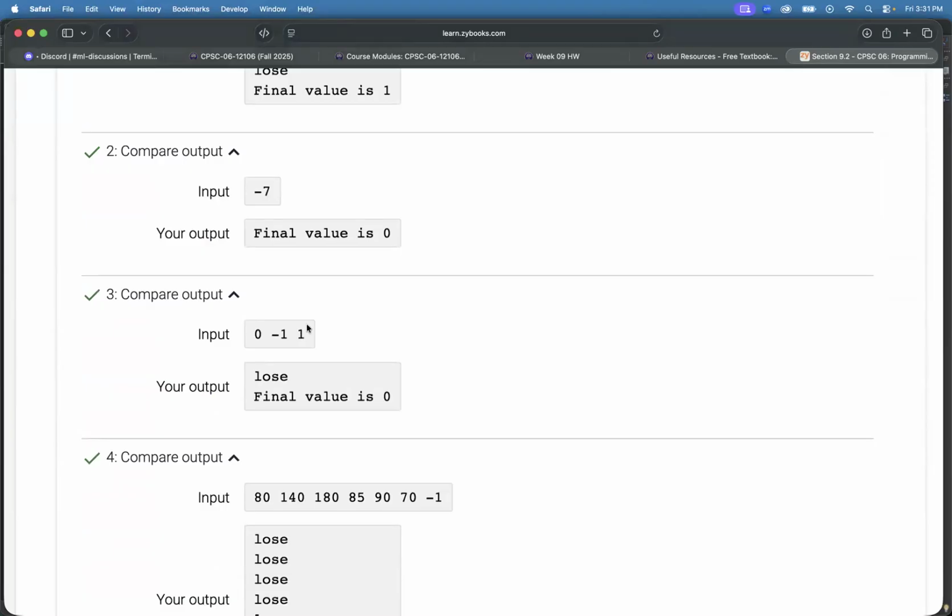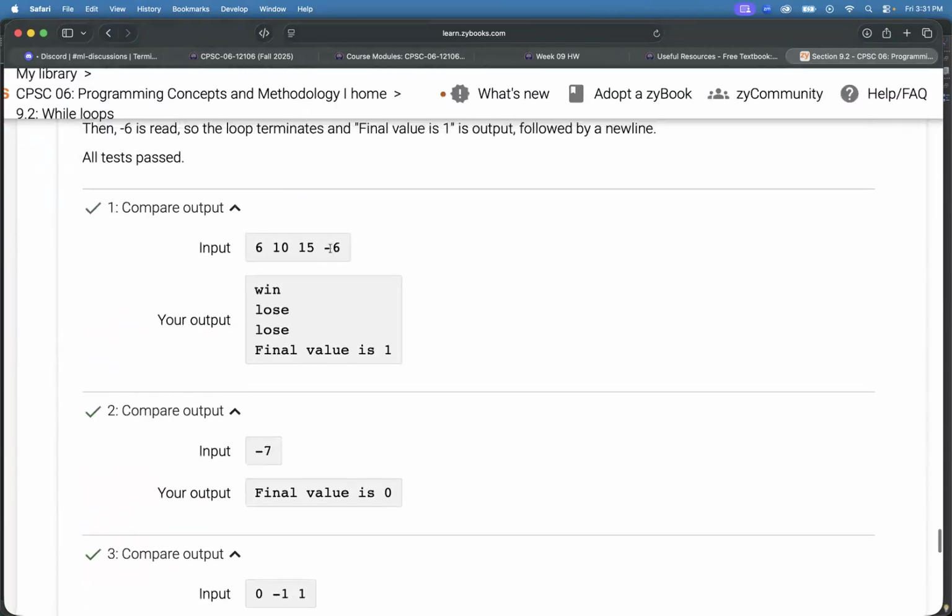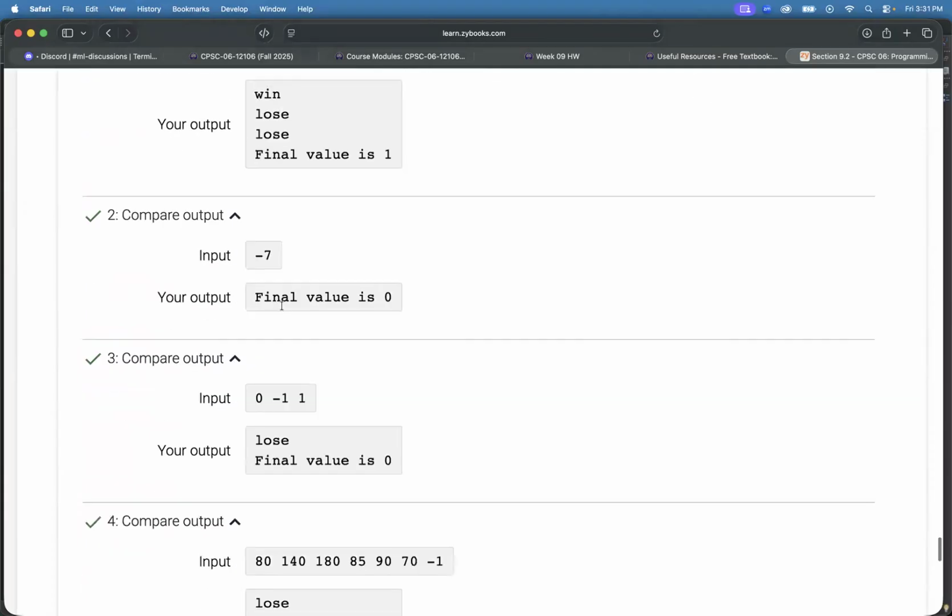Oh, okay. Well, this number was extra, I guess. So as soon as you type in a negative number, that's telling you that you're done with the game. Not that it's a very good game. So like here, the negative is here. So we did this 3 times, and you see the 3 results.